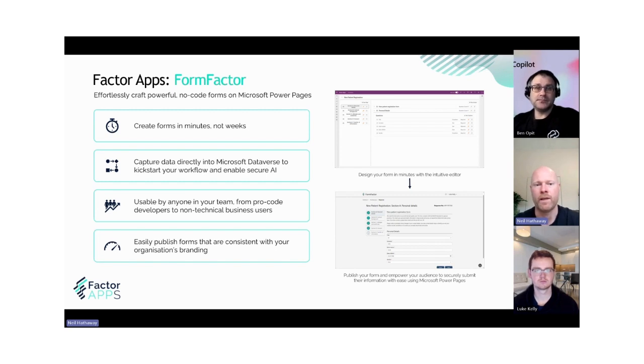And then when you hit launch, it launches to a Power Pages URL. You can leave that where it is. You can embed it in another Power Pages portal you've built. You can embed it in an app, whatever you want to do with it. And so there's a couple of ways to realize that benefit.